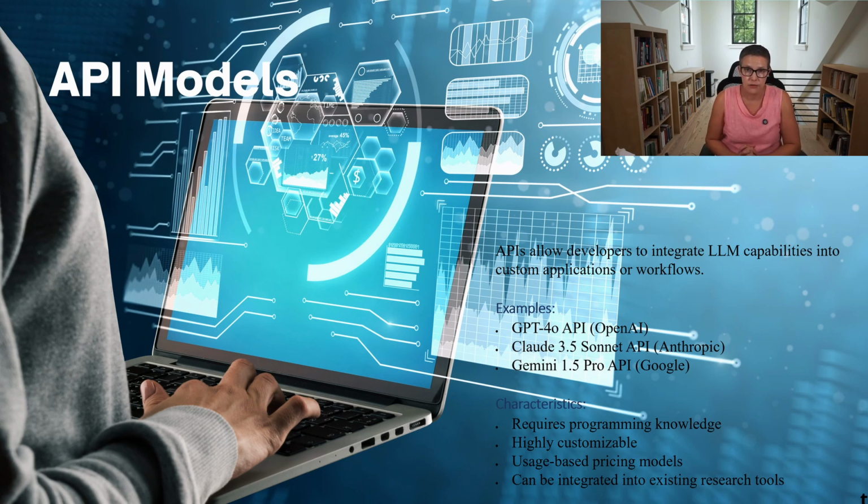Some examples include OpenAI ChatGPT 4.0, Claude 3.5 Sonnet, Gemini 1.5 Pro, just like we saw with some of the forward-facing models. For humanities use cases, APIs can be used to create custom text analysis tools and research platform integrations as well. So APIs offer more customization but require technical skills, while forward-facing products provide immediate usability for non-technical users.